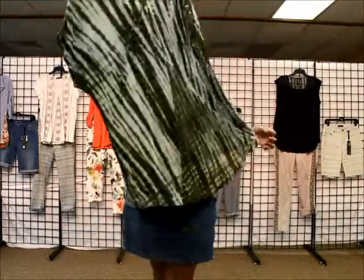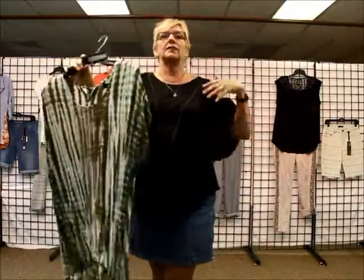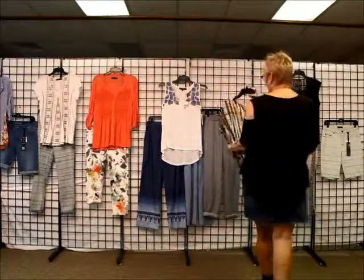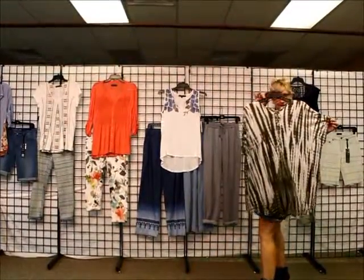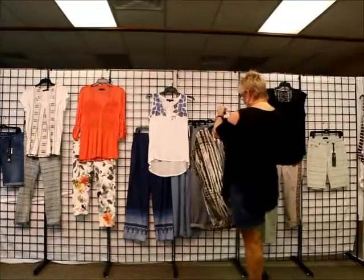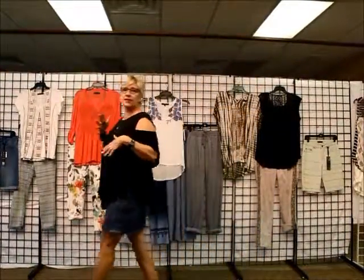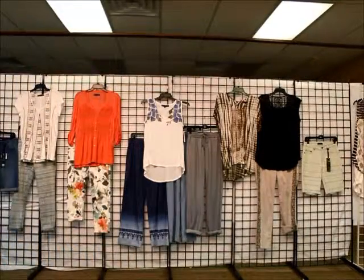So pretty. Beautiful contrast. I mean, it's a great, fun, summer casual, but feminine. Plus the lace up back. Yes, lace up back. It's the same shibori tie-dye technique again. You can see how different it looks from the other one. Everything's going to look special and different when they get their order.